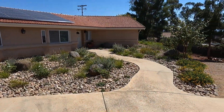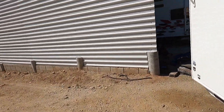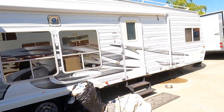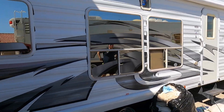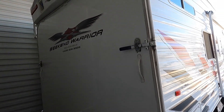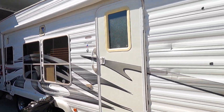He upgraded the lights to LEDs. It's got 150 gallons of water, same as the other one. Everything works - fridge works, AC works. He polished it, spent a lot of time polishing it, used it twice and that was it. You can see this whole thing is polished right here. Let me show you the front where the sun's hitting it. He backed it in - he wants to be halfway in the garage.